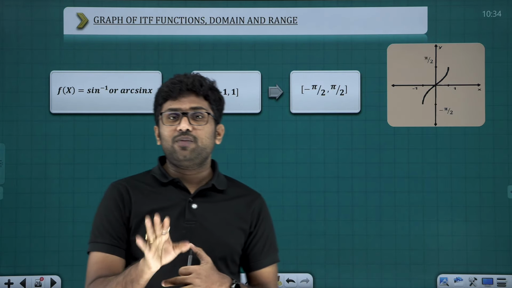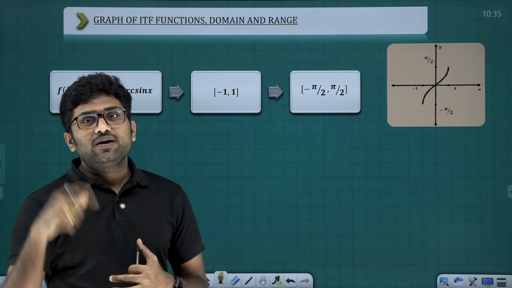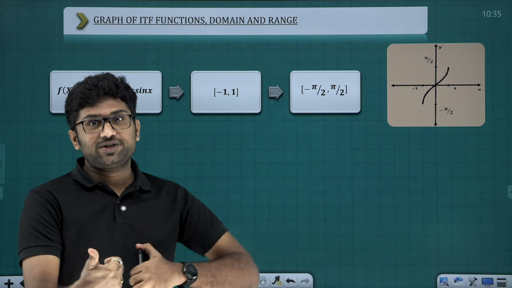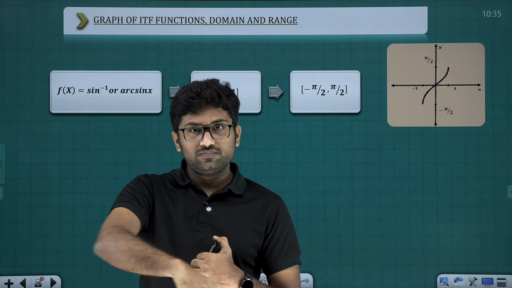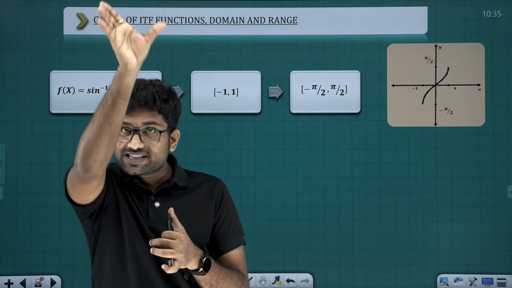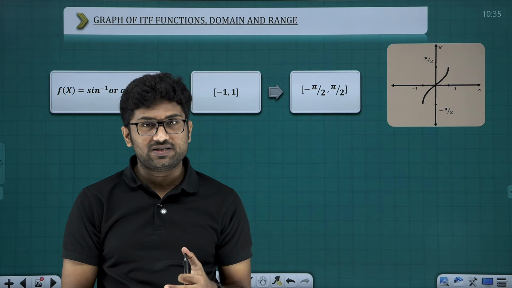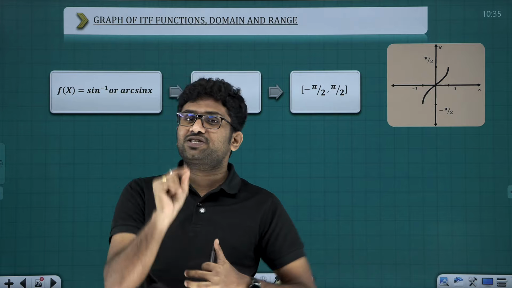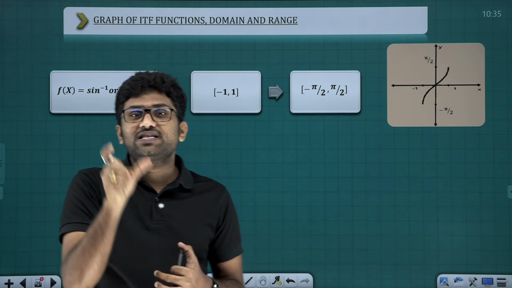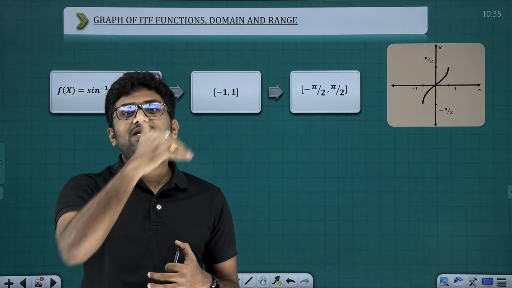Okay. Now trigonometric functions. If you see sine, the domain of sine is R and the range of sine is closed −1 to 1. Now in the original domain of sine, sine is not bijective. It is onto, but sine is not one-one. So to make the 6 trigonometric functions bijective, the first thing that we did is we restricted the domains. We restricted the domains of the 6 trigonometric functions to make them bijective. So trigonometric functions are bijective only in their restricted domain. Now what are those restricted domains?